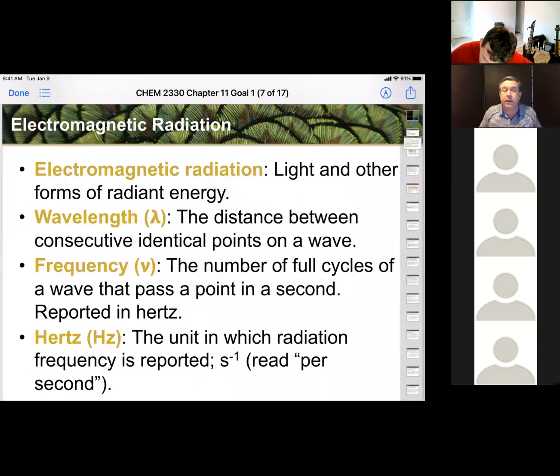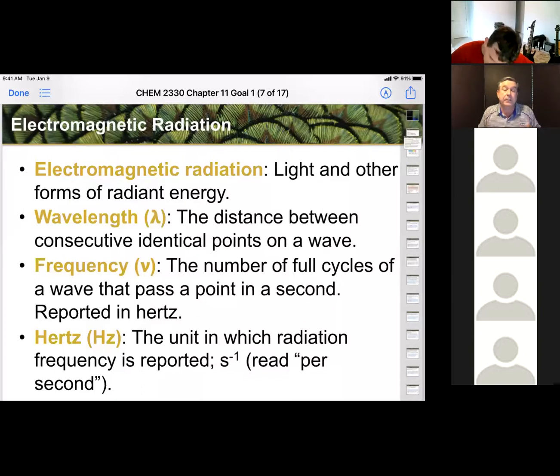But the thing we have to think about as important here is the wavelength. The wavelength is a distance, because electromagnetic radiation has a wave component and a particle component. If we look at the peak of one wave going through the trough to the peak of the other, that distance between those two peaks is what we call the wavelength. The wavelength can be related to frequency, because the frequency is the number of waves per unit of time, and in this case the unit of time is a second. So that's the number of times it goes from peak to peak to peak during a second. The unit we use for that is called hertz.